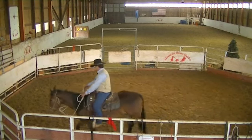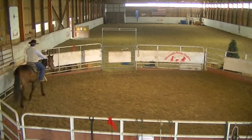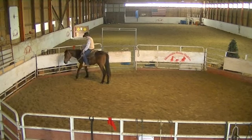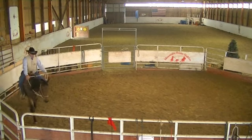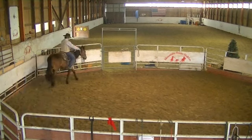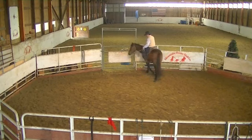Come back to your right here. I can't get her to turn back to my left just by turning my body here. Maybe bump with the hand a little if I have to. She doesn't have to do anything other than walk right now. I'll make sure I can steer her a little bit before I ask for anything extra. Look off to my left here. There you go.